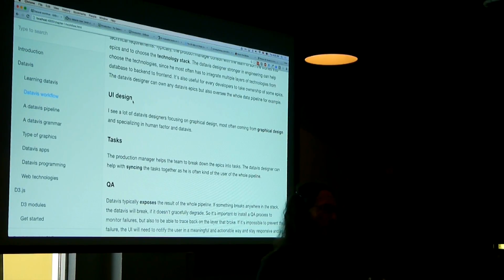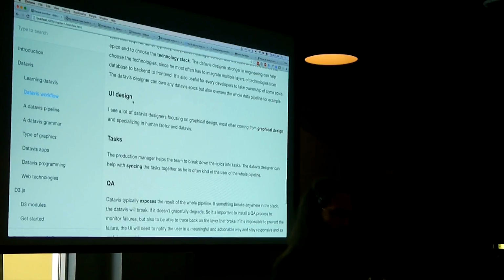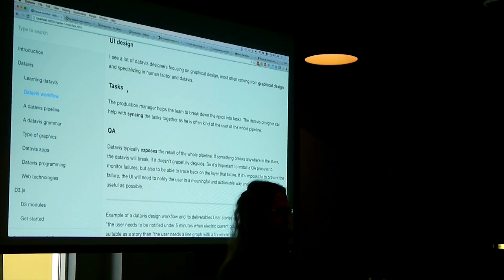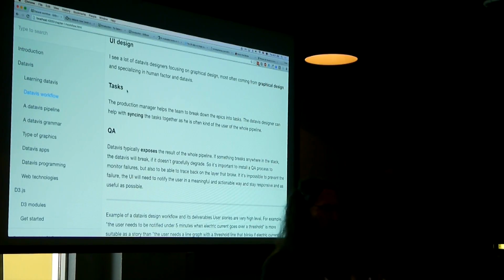But I think it's a core skill to be able to design the UI, so really the graphical design, the layout, the colors. Okay, the tasks and the requirements. So the database designer is kind of a full stack, so he can help to sync everybody. And what helps the most is when you can put a face on stuff. Like, here is the product we are trying to design. That helps the whole company to focus on a single thing, a single project.